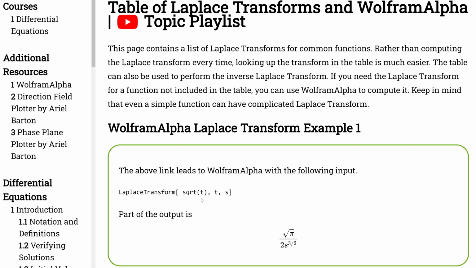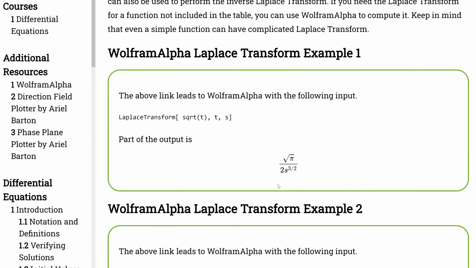And for legal reasons, I'm not going to take a screenshot of WolframAlpha, but part of the output, apparently the Laplace transform of square root of t is the square root of pi over 2 times s to the 3 halves. Right, so that's not something maybe that you would see in every table, but WolframAlpha can do some of these for you, and you can check your work. There's also a link right here if you just want to click it so you don't have to type this in yourself. Right, so that's one. Then there's some other ones.